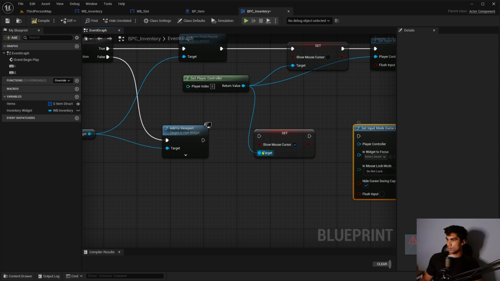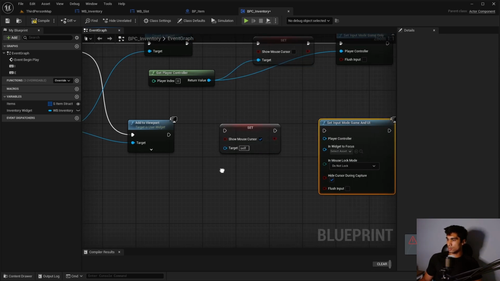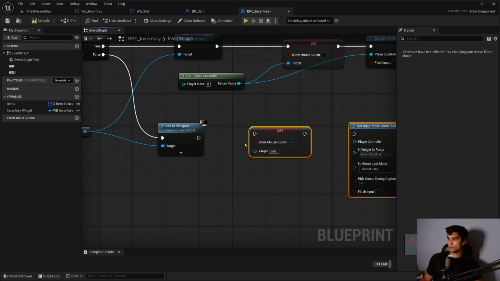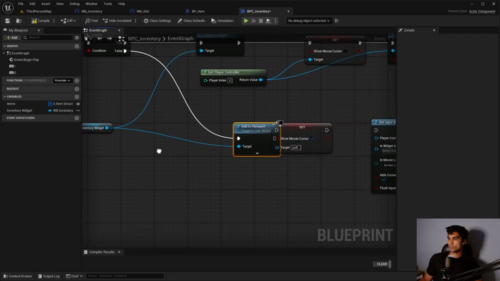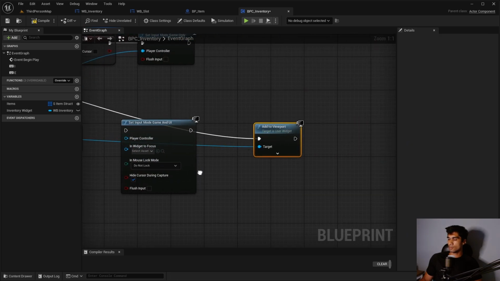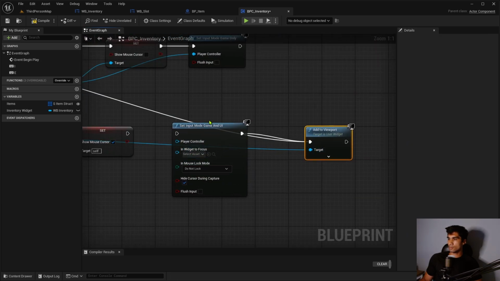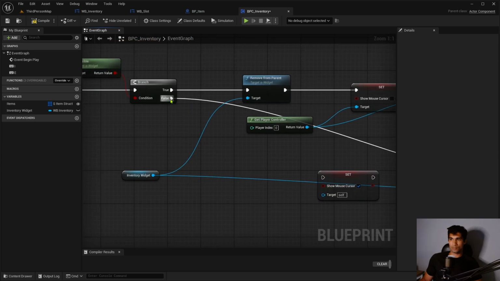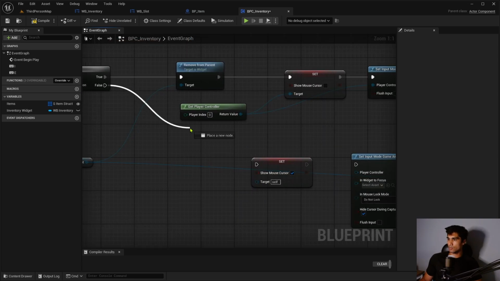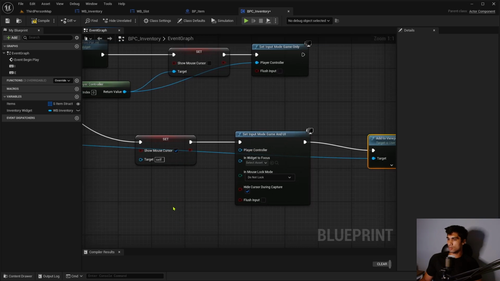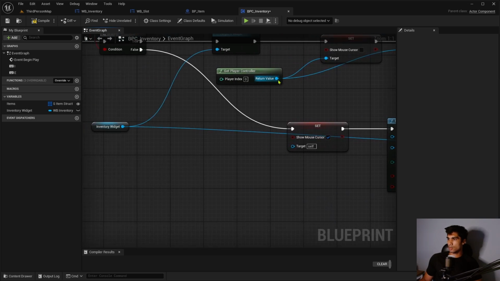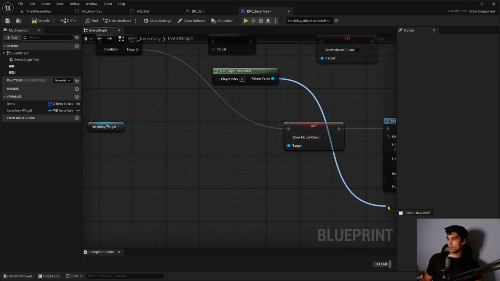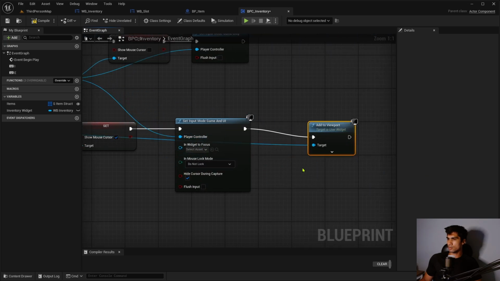So let me alt-click, alt-click, alt-click. Alt-click here, drag onto here. This goes here. The target is going to be the player controller.